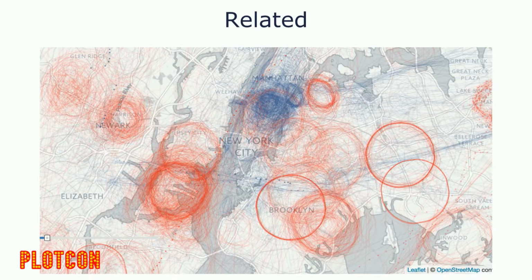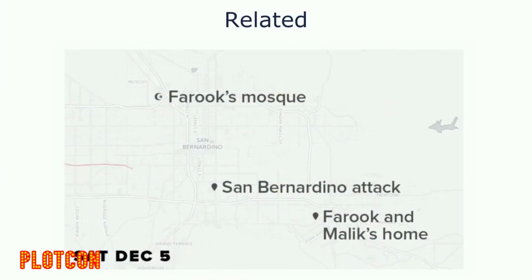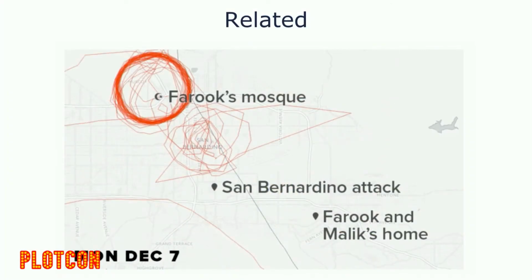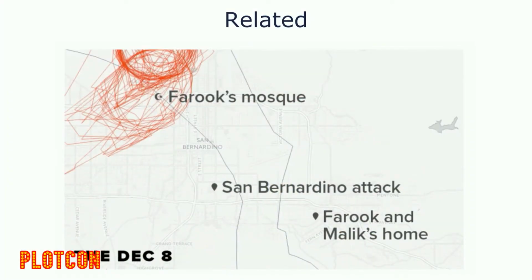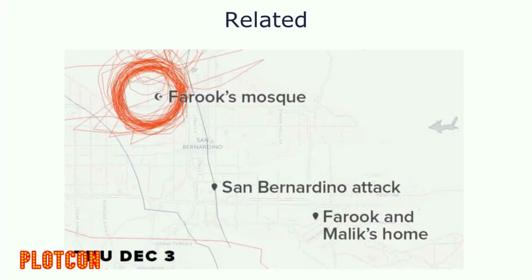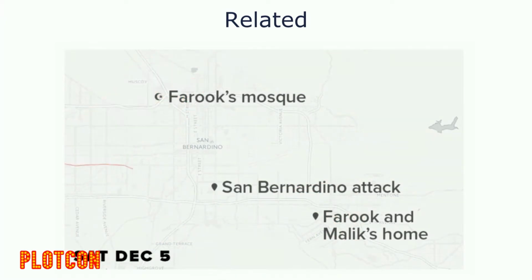This led to another project which was done by BuzzFeed. BuzzFeed, I don't think, used their own sensors for this. They used another data set. But all these red and blue circles are from surveillance planes over New York in this case. The red is the FBI and the blue is DHS. So here's the planes after the San Bernardino shootings. You can see that they concentrate on the mosque.